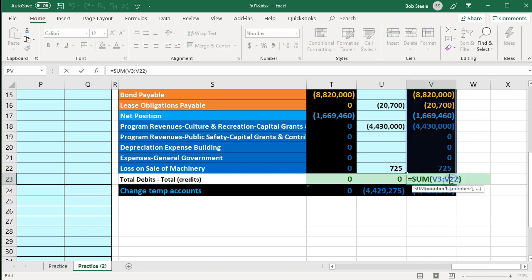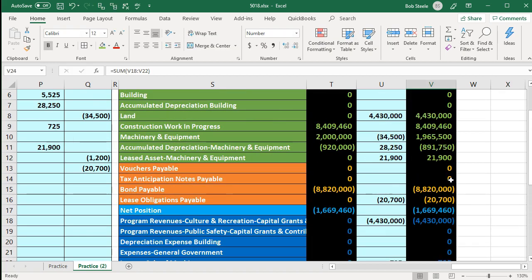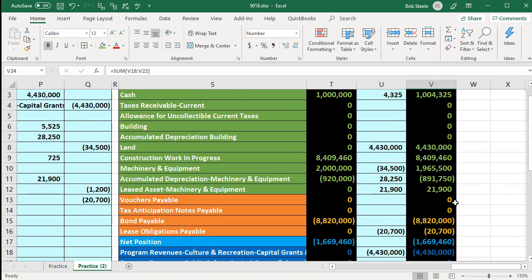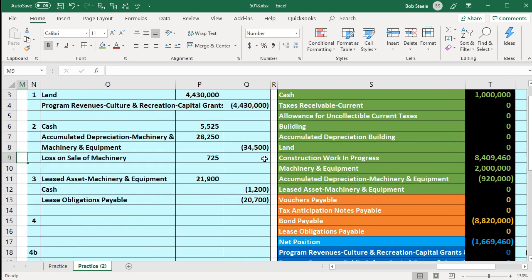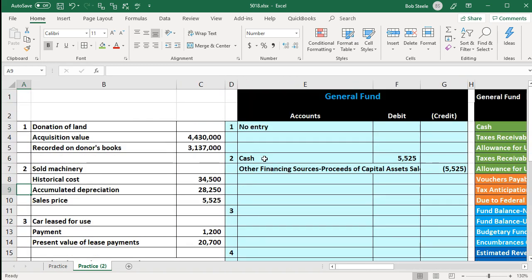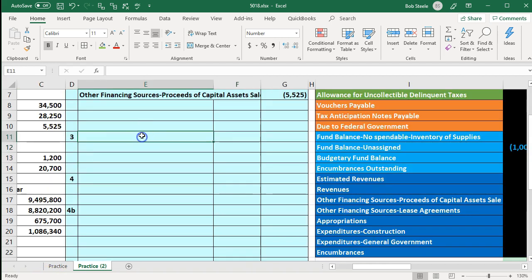That puts us back in balance with the green zeros in the totals and no effect on what would be the income statement type of accounts, because we are in essence recording it as a purchase. Now let's do the more unusual activity with regards to the modified accrual basis. So we're going to scroll back over to the general fund now. Now this is going to feel a little bit strange to record this on the general fund.